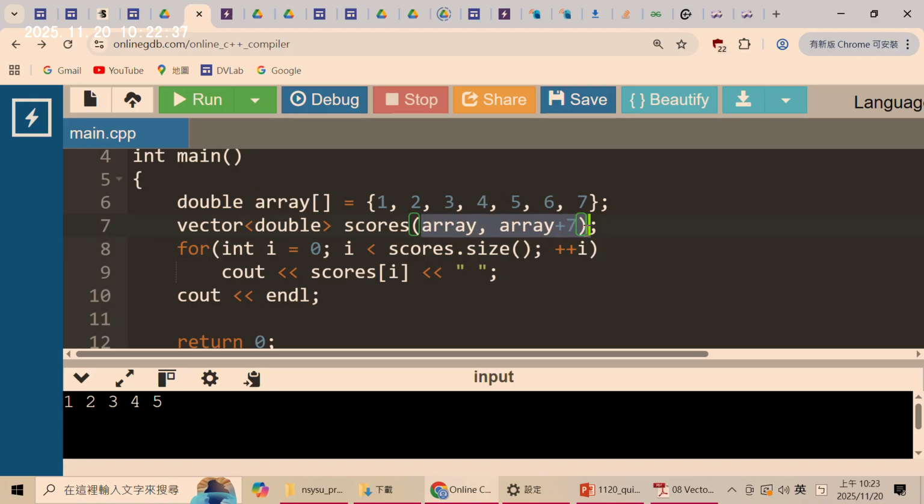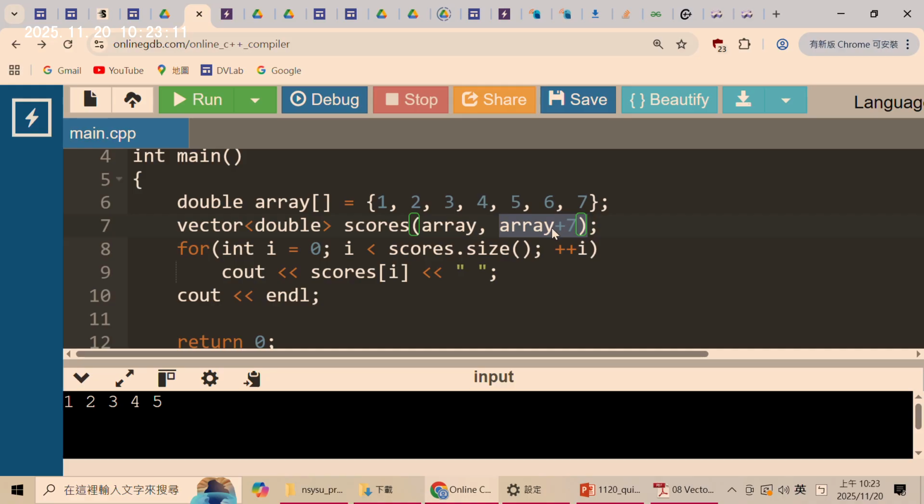For this constructor, we specify the range we want to copy. Suppose we want to copy the entire array. The beginning address is the memory address of the first element, which is array at index 0. The second input is the end point of the memory address.